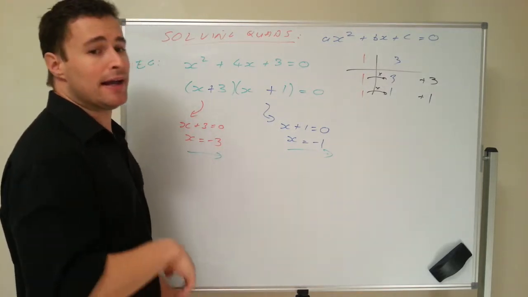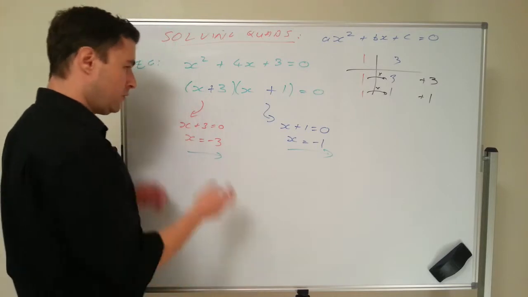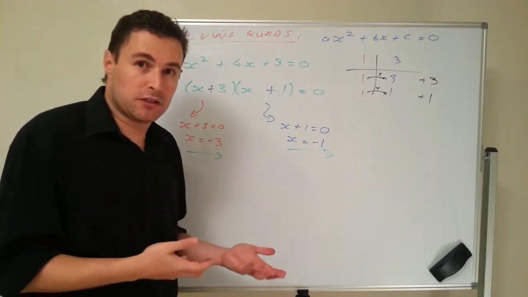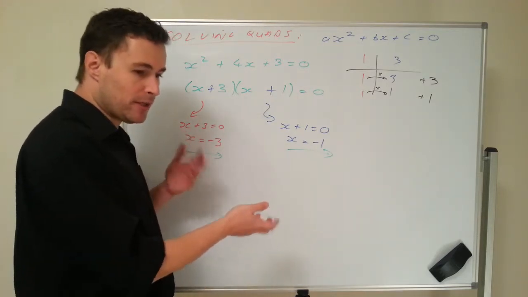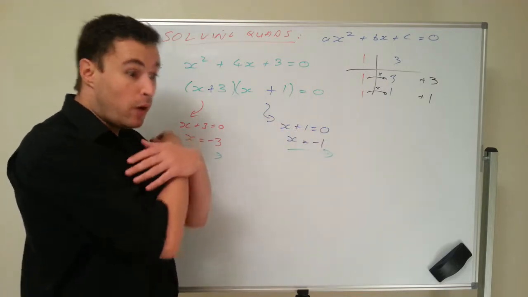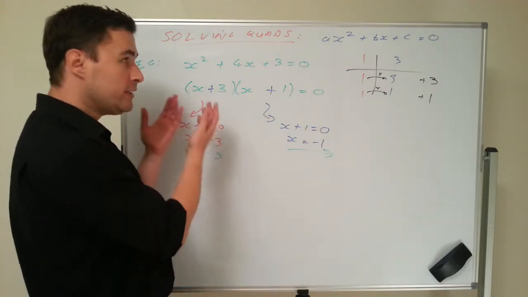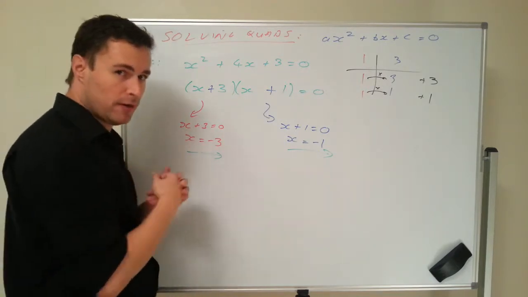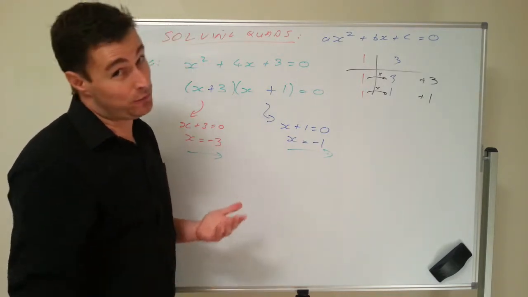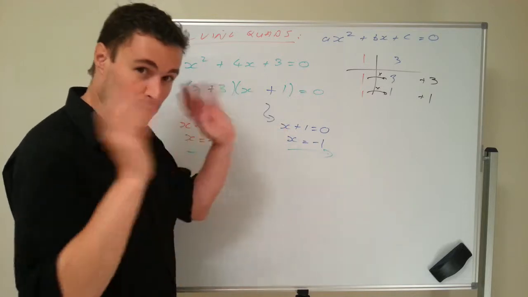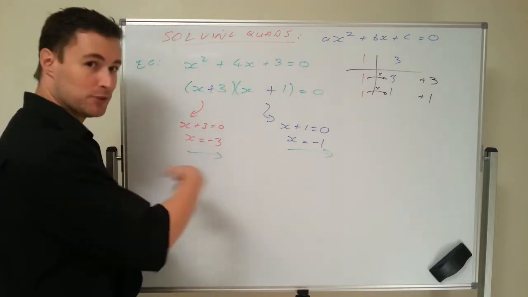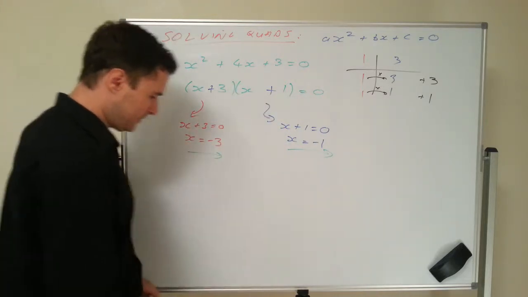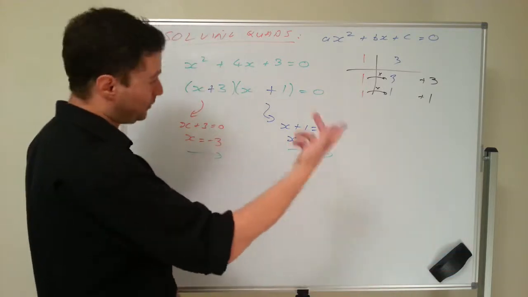Now, let's try something a little bit trickier. What I would do if I was teaching this in the class is we'd look at this a little bit, and then the kids would go and we'd do a whole bunch of practice of this. Okay, because you need to be good at this before you can start introducing a leading term not equal to 1. But because this is a video format, and you can replay and stop and pause and go away from this and come back and all that jazz, I'm just going to jump straight into where a is not equal to 1, it's 2.